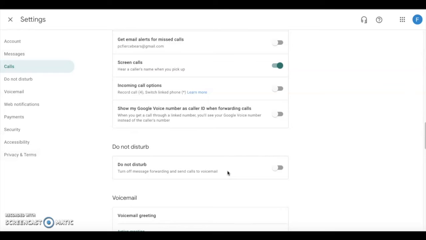Google Voice has since updated their platform, and they took that feature off. Anytime you see where a company has upgraded something and they've taken away a feature that you really liked, the only way to get that back is for you to submit feedback. The more feedback they get on that, the more likely the developers are to put that feature back into the program. So for Google Voice, right now that feature is not available.